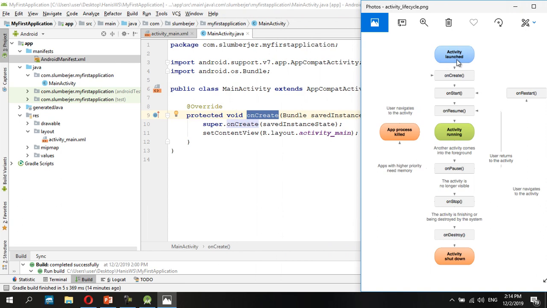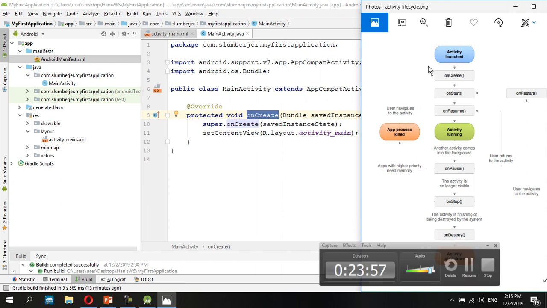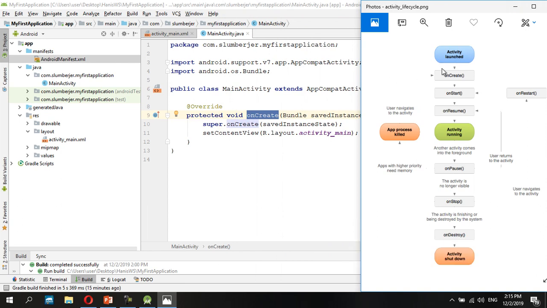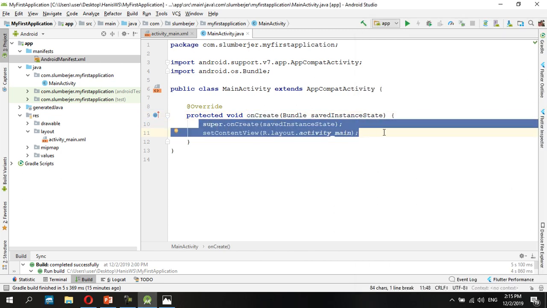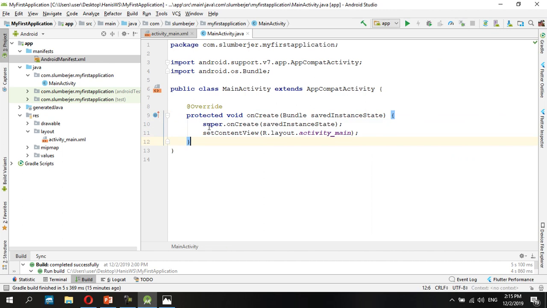This is the method that runs when you click on the application, and it corresponds to the onCreate method here. Whenever an activity is launched, it will look for this onCreate method and execute anything inside it. Inside this method there are only two instructions.